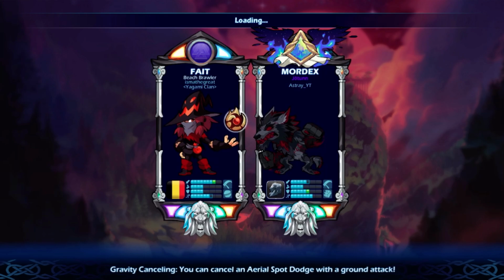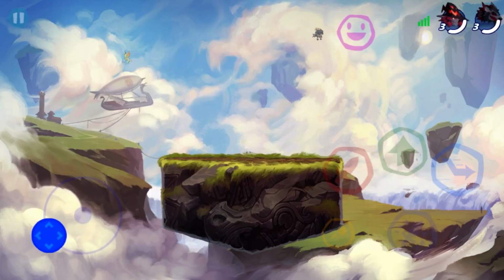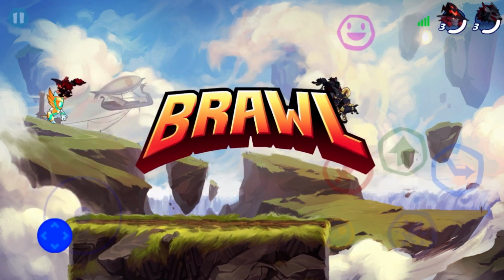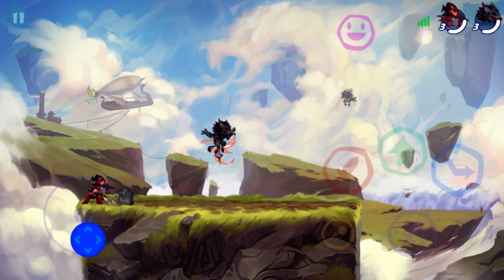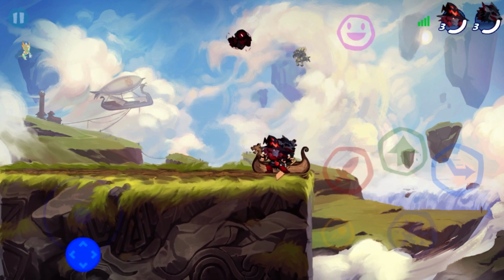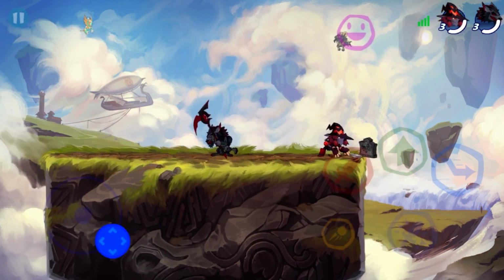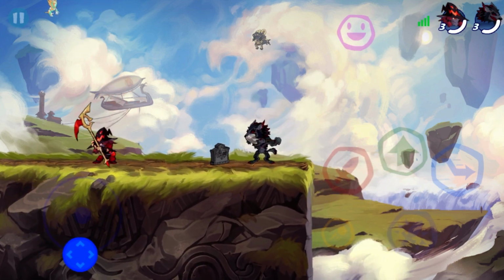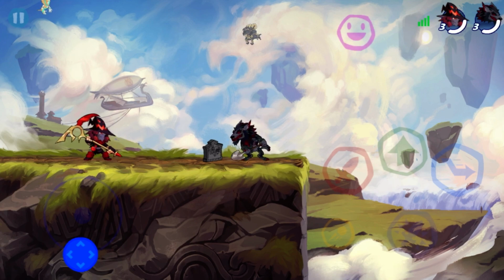So I'll be playing 2 matches with my favorite 2 Mordex colors. I mean, not loadout, it's just the colors. We're gonna get the Fate here. She was using the Gravedigger taunt. That's an insane emote. Once again, I was trying to do it, but I was folding. And once again, I'm voiceovering these matches. There we go. That taunt is insane.